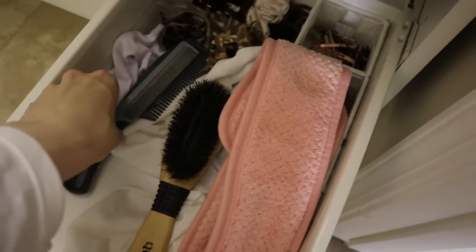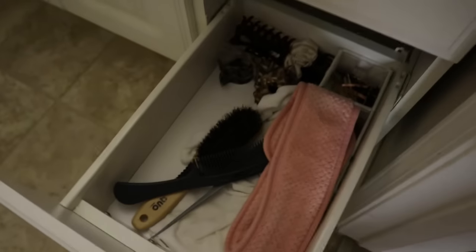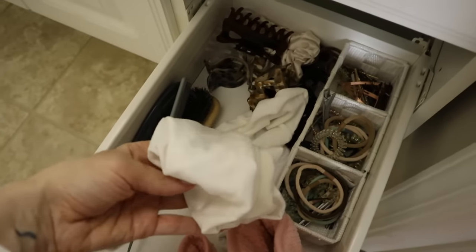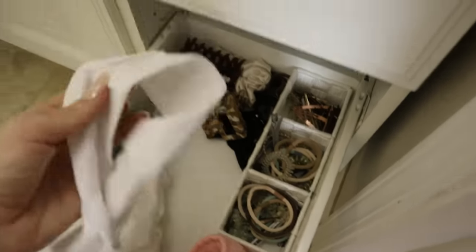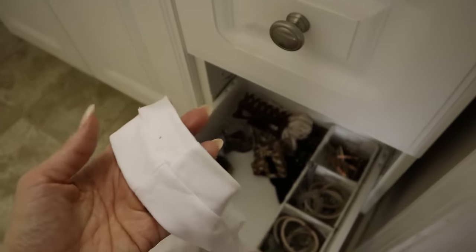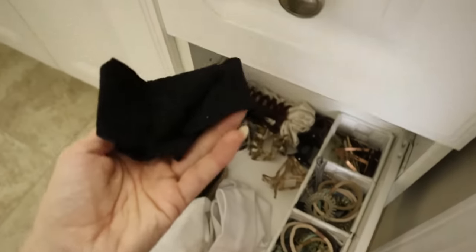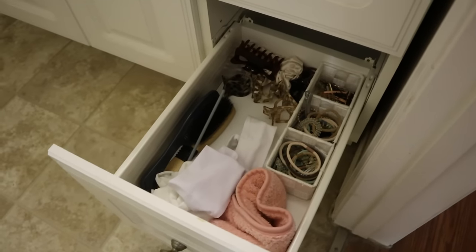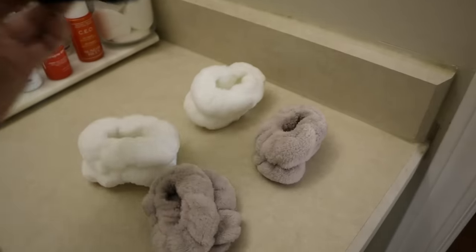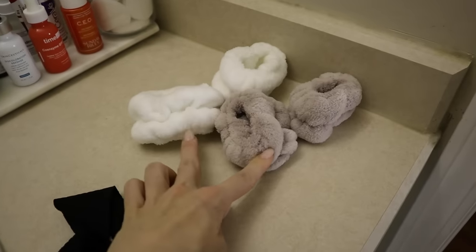This drawer is kind of a mess and I really need to organize it. I wear headbands to work because that way I don't have to do my hair — this is the one I've been using; it needs to be washed. I have two others that aren't the best quality, though this one's good for cardio. I have a black one that I never use — I'm definitely going to declutter the black headband. So from this drawer: the black headband goes, and the two sets of wrist towels.